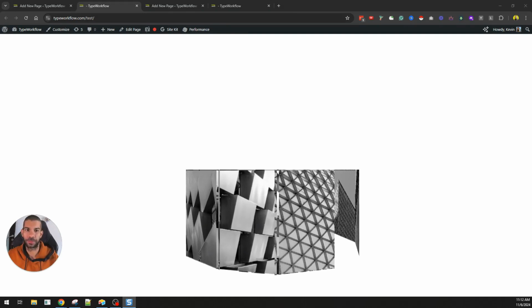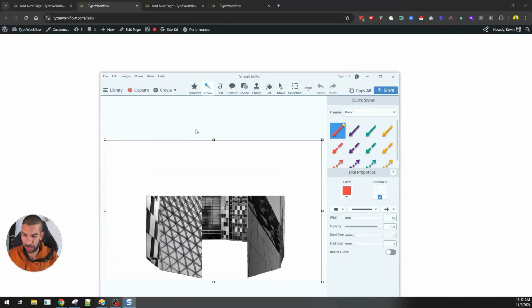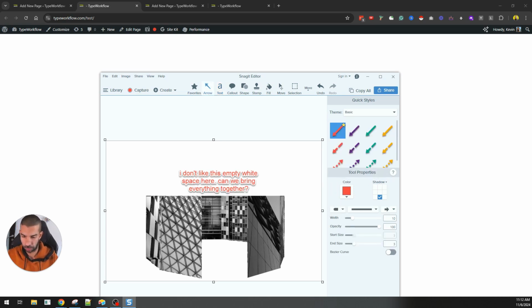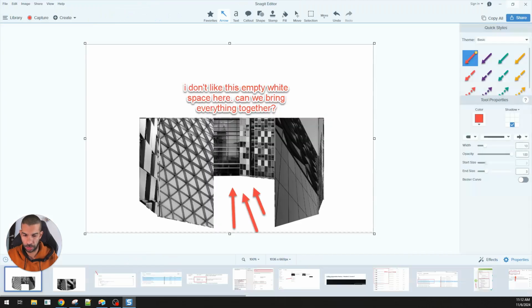So let's see. What I did is I took two screenshots. I don't like this empty white space here. Can we bring everything together? That's one thing.